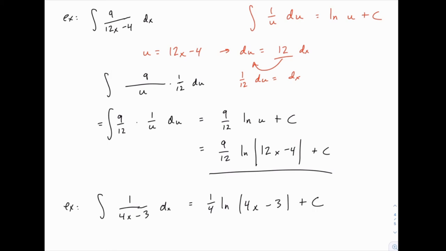Maybe you can see that the 1 over 4x minus 3, the 1 over something, just gets replaced with the natural log of the absolute value of that. And then because there was 4 in front of the x, there's going to be a 4 in our du that we have to account for by dividing by it. So we'll have 1/4 in front of the whole answer. And then of course, plus c. So if you can't jump straight there yet, that's okay. You can do the whole process of picking u, finding du, and being careful with your substitution. But it's nice when you can find these shortcuts, especially because, as I mentioned, there are going to be problems later on that involve multiple versions of problems like this. And it's just a lot better if you can jump straight to the answer on each one, rather than having to stop and do a separate u substitution for each problem.